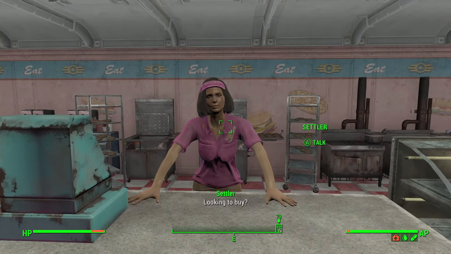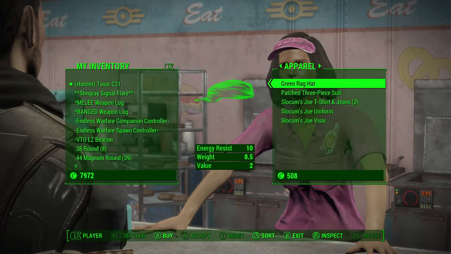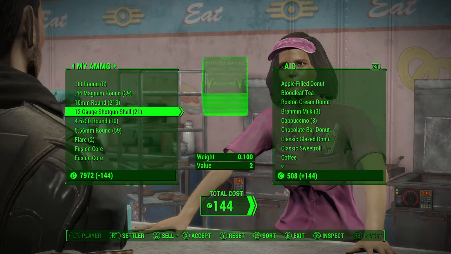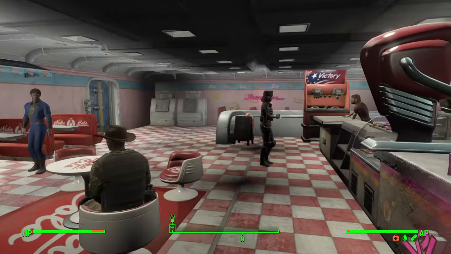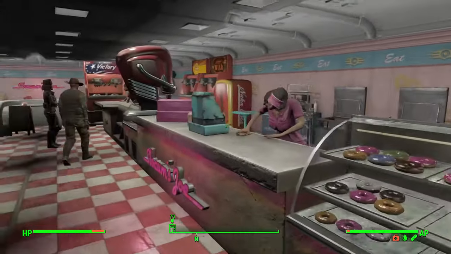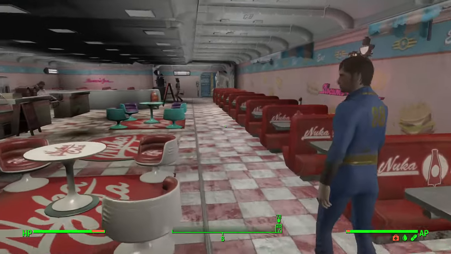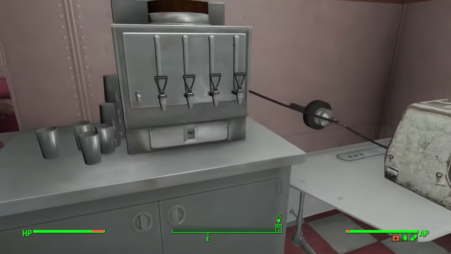Excuse me. Looking to buy? I'll take a look, sure. Wonderful. So we can buy donuts and all manner of provisions from here. Very, very cool. I have to say I am a bit of a fan of this room. Got our soda machine over here.